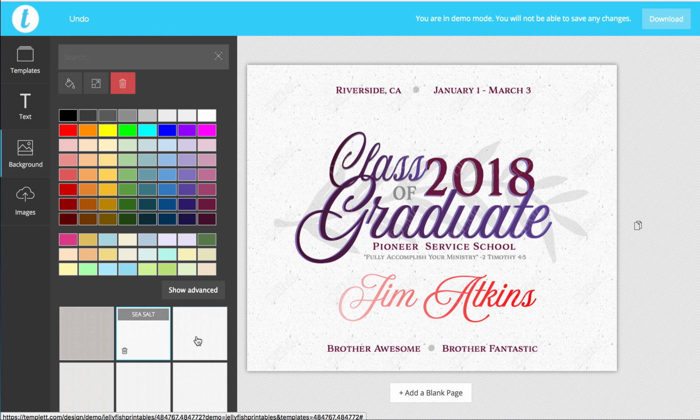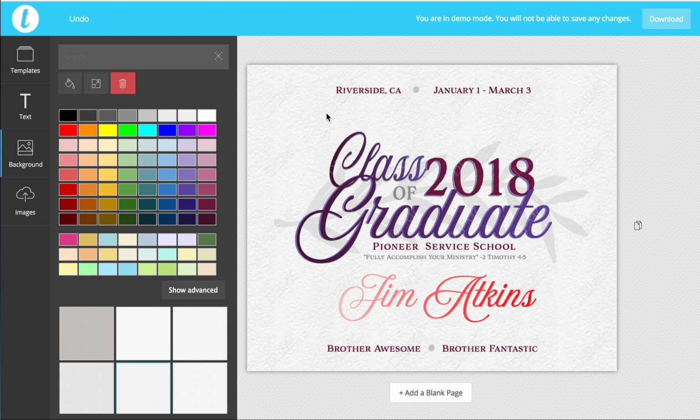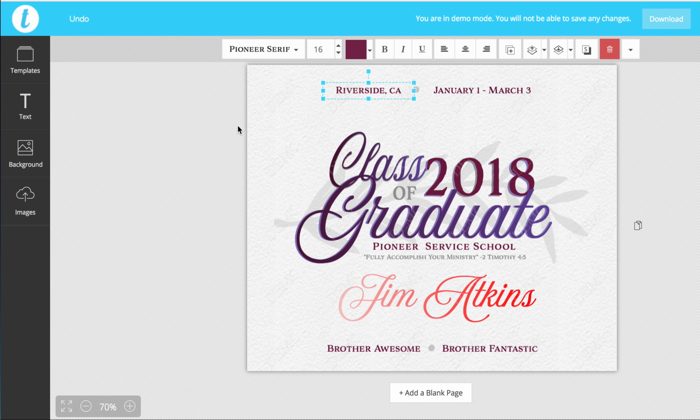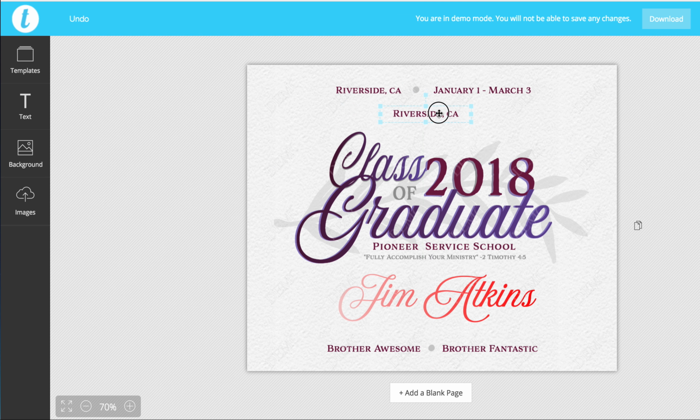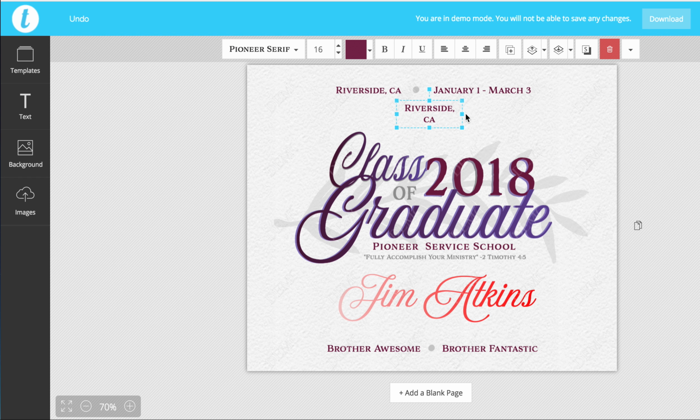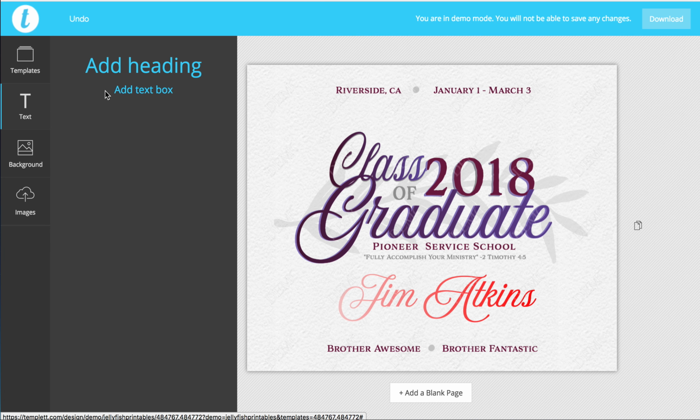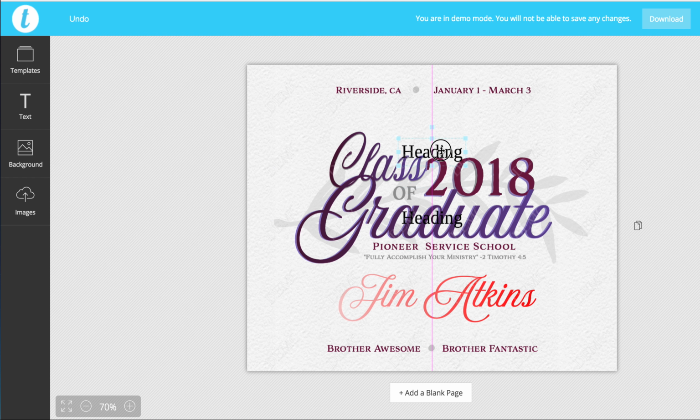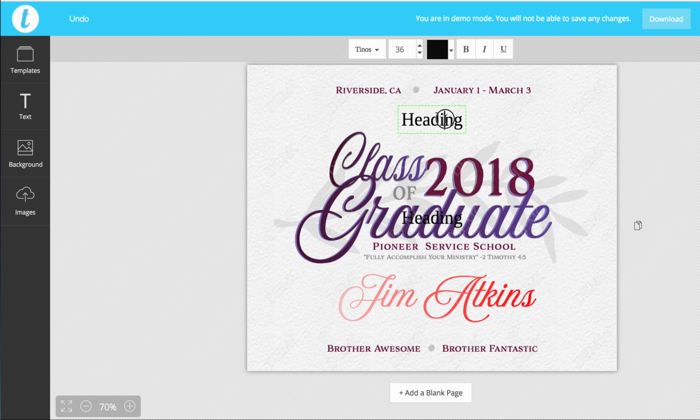You can also add text. So there's two ways you can do that. I'm going to show you. Click on a piece of text. You can hit this clone button like this, and it'll create a new text box right here on your canvas. I think that's the easier way. If you've figured out the kind of font you like and the color, then that eliminates two steps for you. But if there's another way to do this, you go over here to the menu again, click on text, and add heading, and it'll create a text box right on your canvas here, and you can edit this any way you like.